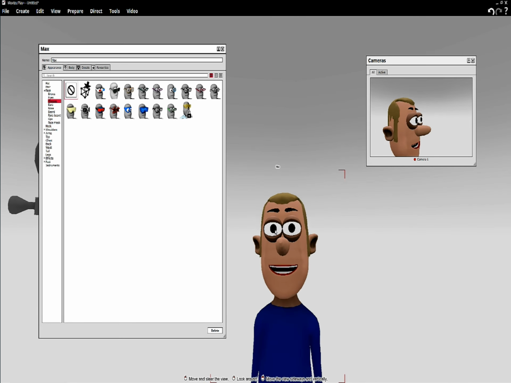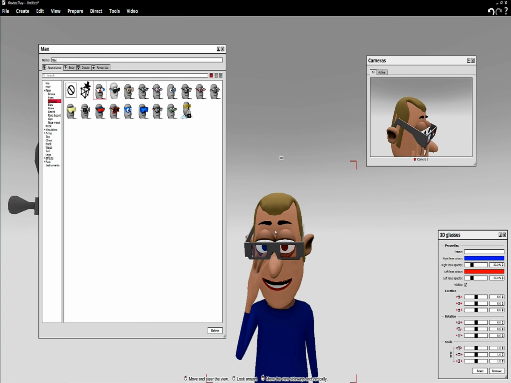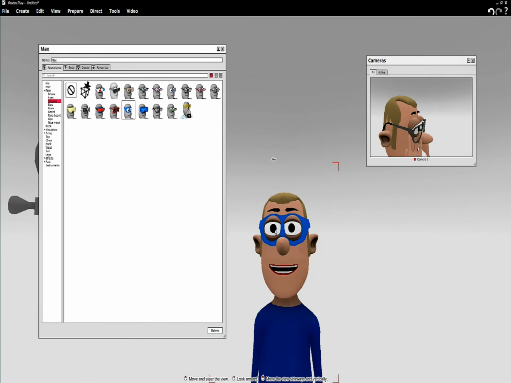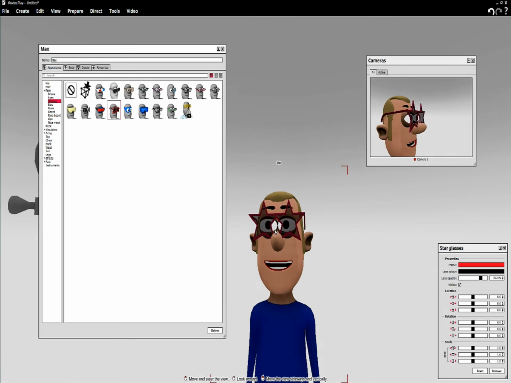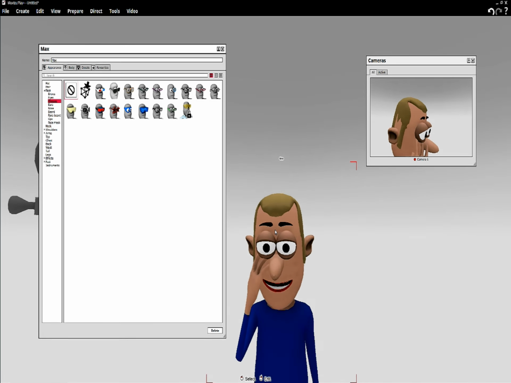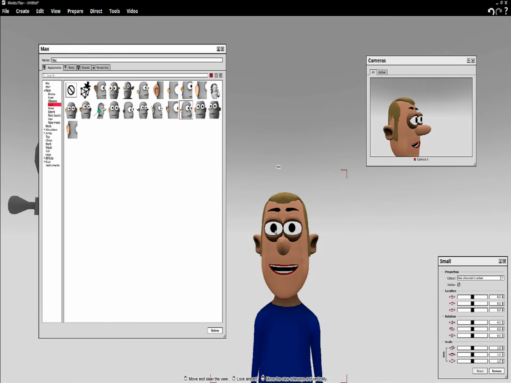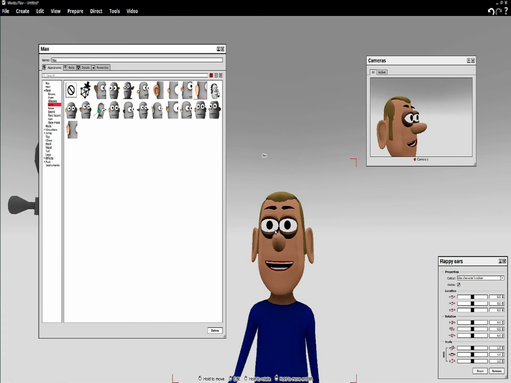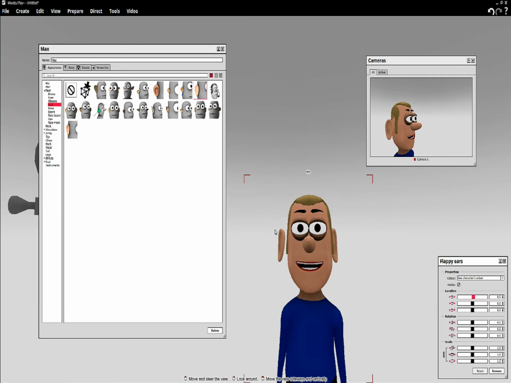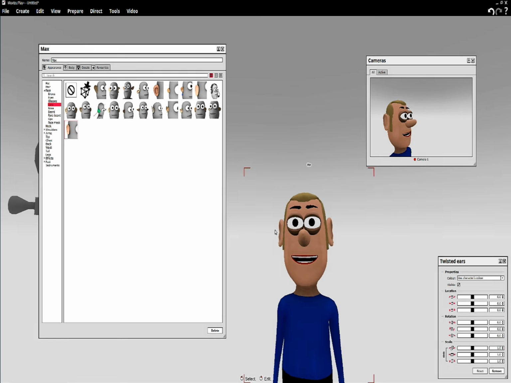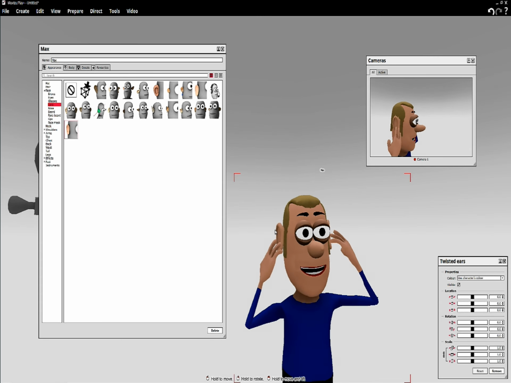Now we can put glasses on him. We could put on 3D glasses, some reading glasses, a superhero mask, star glasses, this glass, or none at all. Those are just some to choose from. Now we have our ears. We can adjust our ears here. We can change those ears to a big ear, like so, to the right if we like, but I guess they don't really attach like the eyebrows. Change to these ears to make them more realistic.